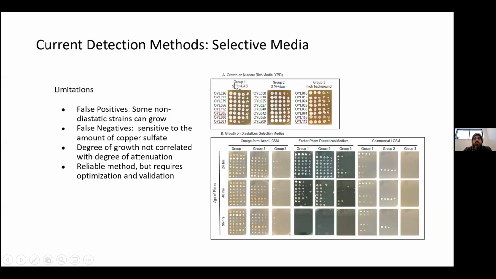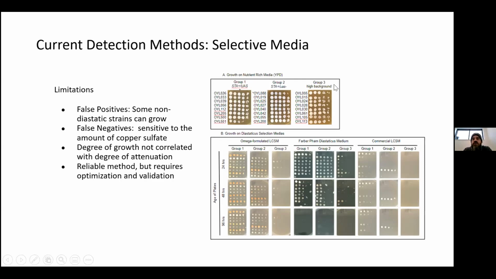So as we started to do a lot of research on this, we have three groups of yeasts here. One of them, group one, is STA1 positive, so it's diastatic, and it has a promoter element that allows that gene to be expressed at a high level. All these strain numbers shown here are growing on a nutrient medium, a medium that allows anything to grow. We have a second group that is STA1 positive, but has a kind of broken version of the promoter that makes it not quite as diastatic. I'll go into more details in future slides.